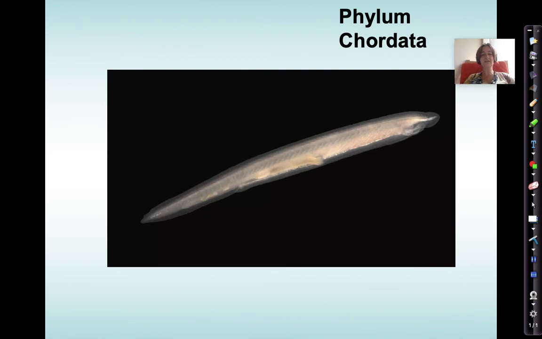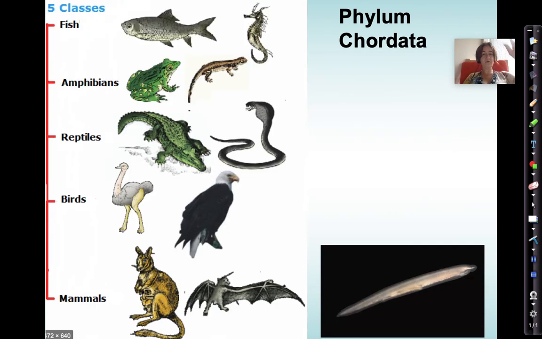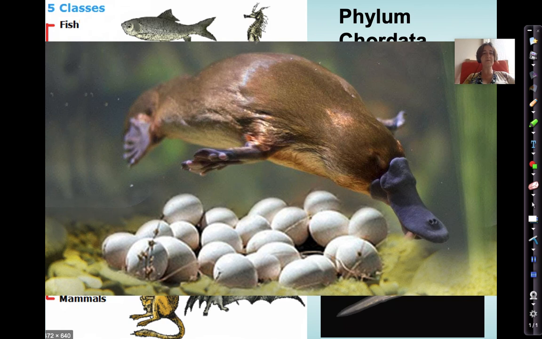And then phylum Chordata. This is something called Amphioxus. It's the most simple chordate that there are. What does it mean to be chordata? It means you have a spinal column or a nerve cord, right? A cord running down, spinal cord running down your back. We are in the chordates. All of these guys are fish, amphibians, reptiles, birds, mammals, all chordates, and Amphioxus down here. And the duck-billed platypus, a very confusing one because it lays eggs, but it is also in the chordates. It is a mammal.